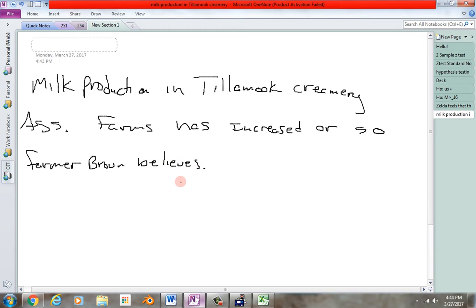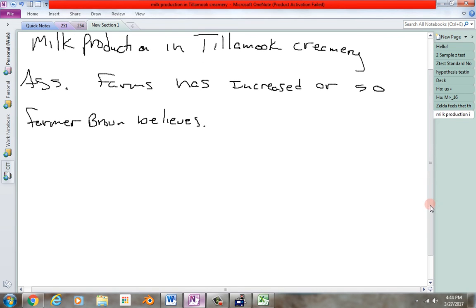Okay? In other words, it's a belief. He thinks he does. By the way, most of the time when a person's doing statistics, they have a dog in the fight. So Farmer Brown works for this co-op or whatever, and maybe he's in charge of this, and so he has a pretty good idea that it has changed. Likewise, if you worked at the beer factory and you wanted to know if sales, quality control, or anything else has changed, you have some reason to believe that it may have changed, okay? And so he says it has increased.